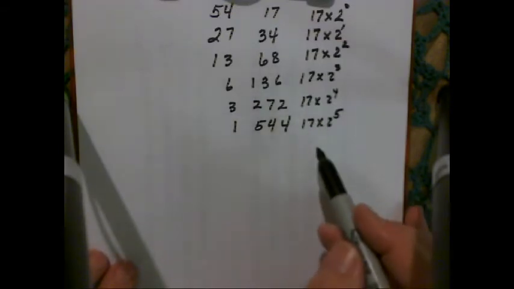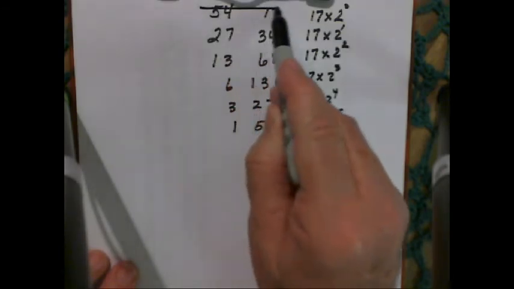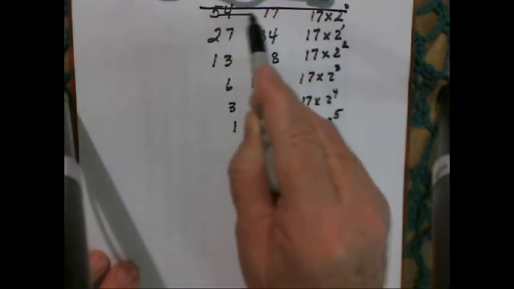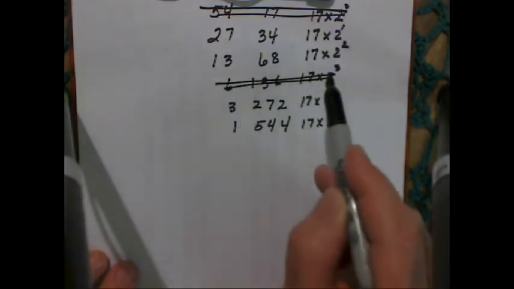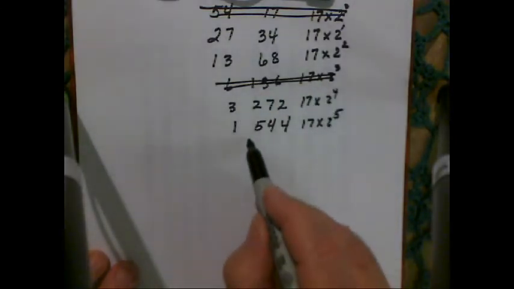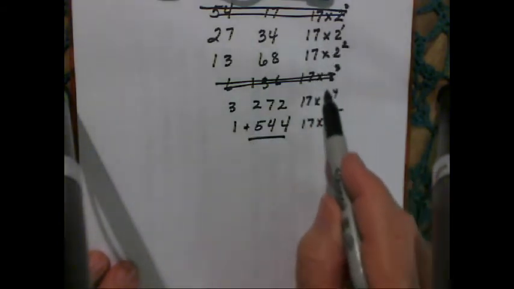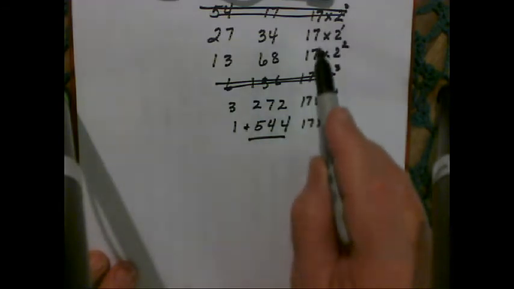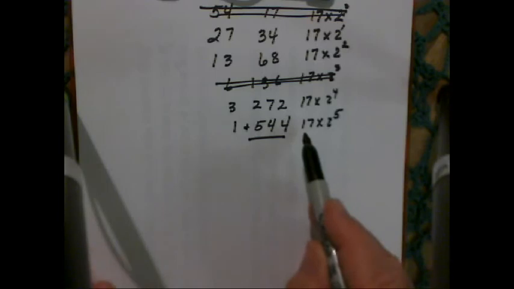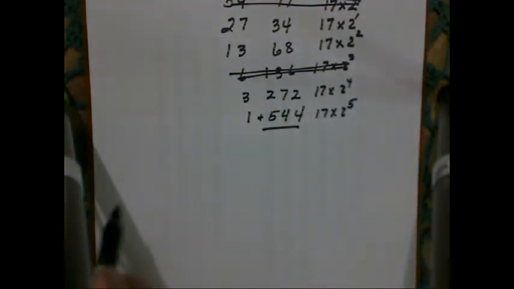Now what was the next step in the method? Anything that was even over here we crossed out, so let's do that again and just get rid of these values. And this was an even, so we'll just get rid of those. And then the next step was to add these, but the numbers that survive in this column are exactly the same as the numbers here, so I'm going to add the numbers in this column. And I'm going to do it not in column fashion, but in row fashion.